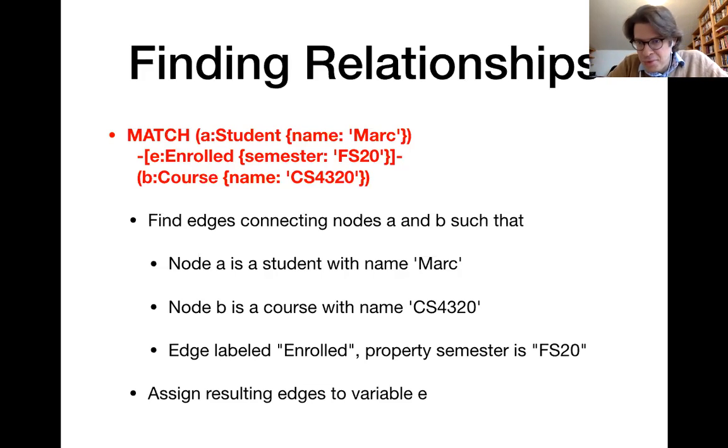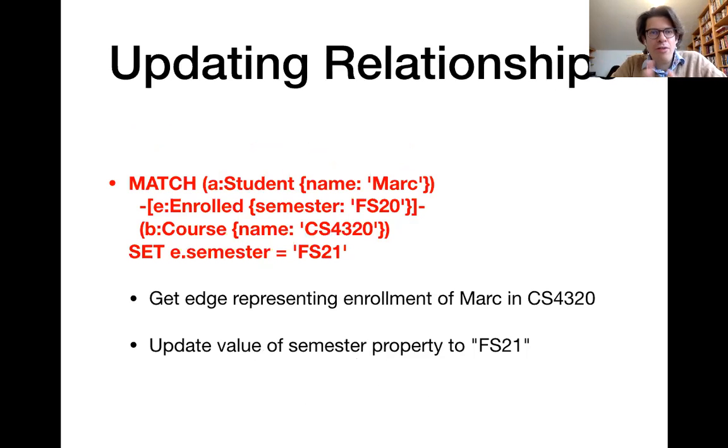All right. And now in the following, I'm going to use this matching pattern to find those edges. And now I can, for instance, update the semester because now time has passed perhaps. So I can update the semester to fall semester 21 instead, for instance. And I'm also going to do this with the set command. I think there's one more question in the chat.